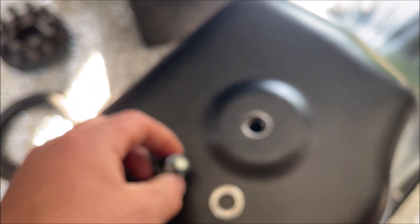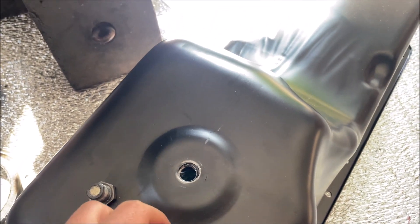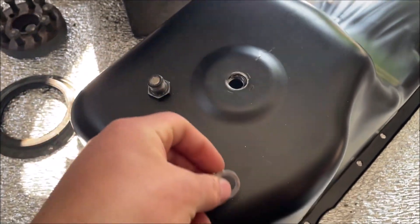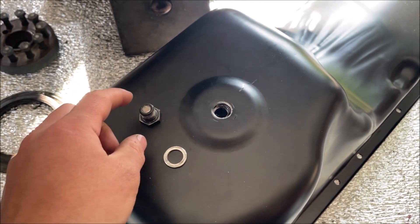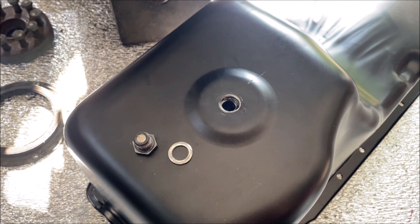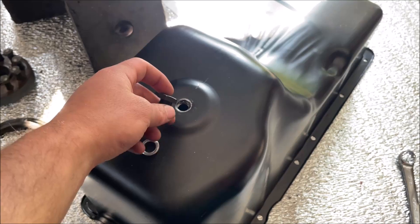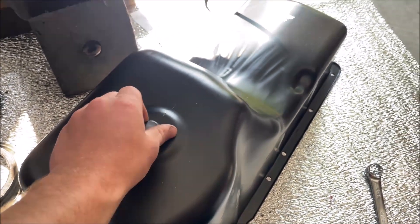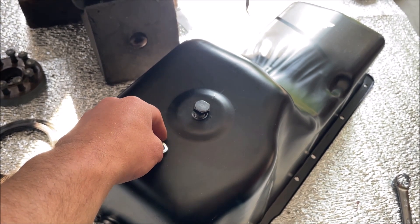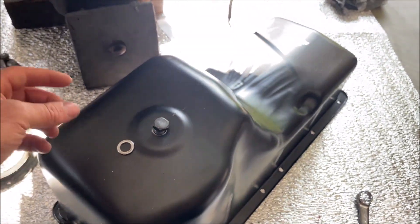It's awfully frustrating because I was already annoyed that I couldn't get to the powder coater today or probably tomorrow. I really want to get this oil pan powder coated, but now I need to wait for a return request form and they'll need to send me another one. We'll be lucky if we even get to powder coat this week. I'm going to contact them and try to get the ship back as soon as possible. If we have a new one by Saturday, I'll get it to the powder coater Saturday.